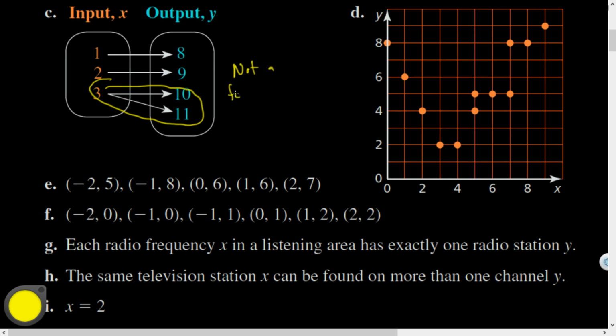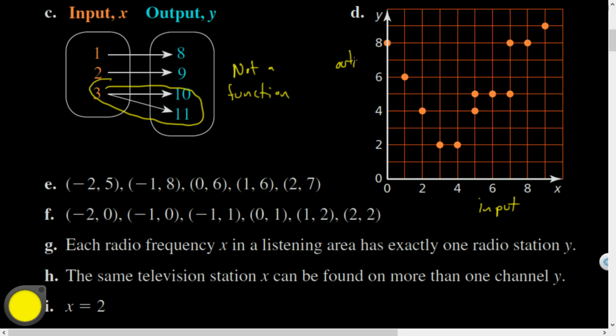Not a function. Also notice we suddenly changed the way we represented this relationship. I had this input-output table with little arrows going from each input to its respective output. So this is a different way that you can represent functions or relations. In this case, if I got rid of one of these arrows, then it would have been a function, and it could have been either one of those. Here's a graph. Wow. Oh, you relations, you have so many ways of representing yourselves. I love it. So my inputs are down here.